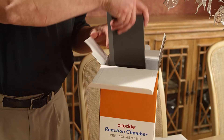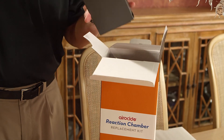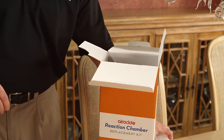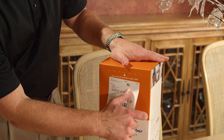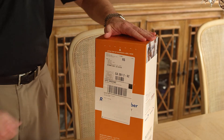With that taken care of, get the box the replacements came in and let's repack it with the used chambers. The packing material that came with the new chambers will help protect the expired ones. Now we'll just slip this last piece over the tops of the chambers and close the lid. We need to turn the box around so the opening is at the back and the return label is over here where it won't be damaged when the box is reopened.